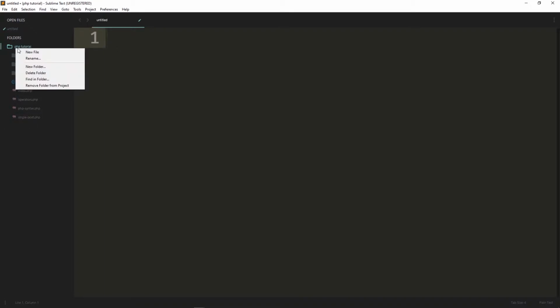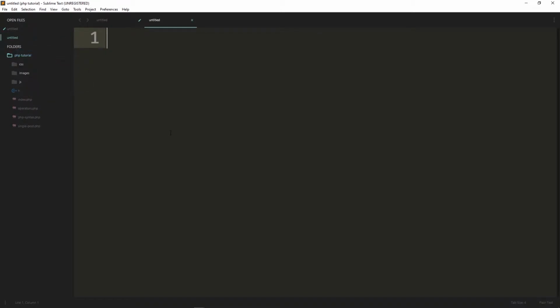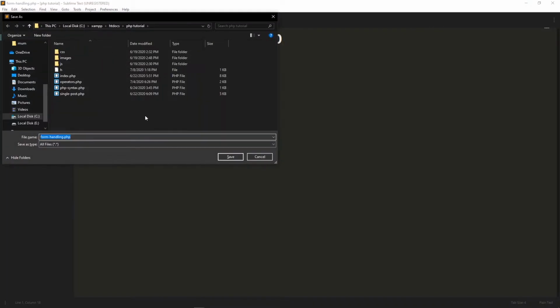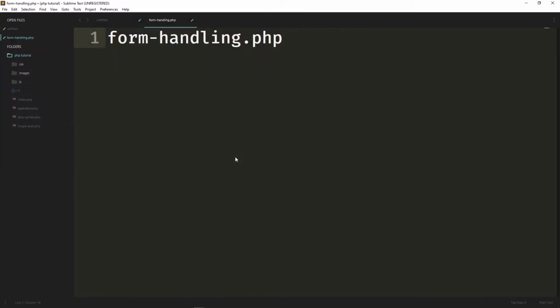Right click on your folder and name this file form-handling.php. Control S, and it is saved directly under your folder.